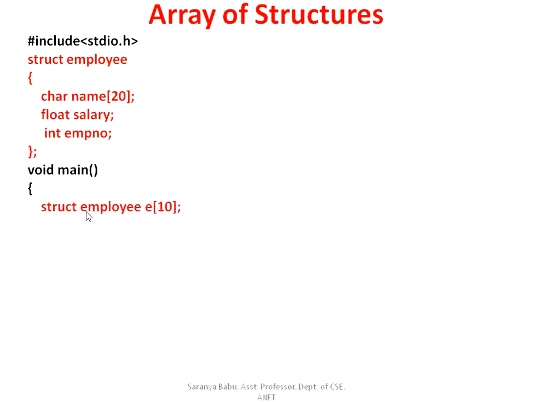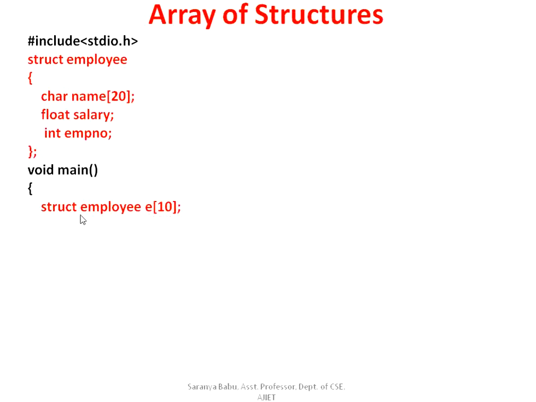Okay. So see here, I will do with one example. After the header file, I have defined a structure employee. With the same example as the previous examples, name is a member, salary is a member, employee number is a member, end it with the semicolon, structure definition is done. Inside the main function, first thing is structure declaration. See the difference here. Struct employee e of 10.